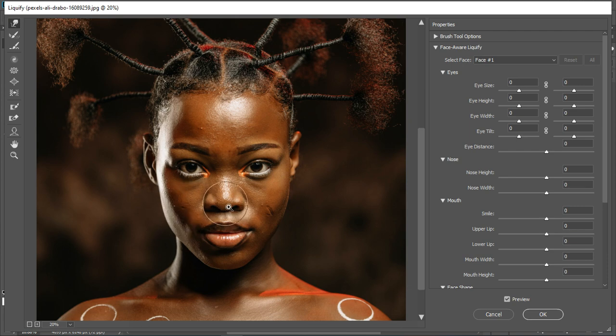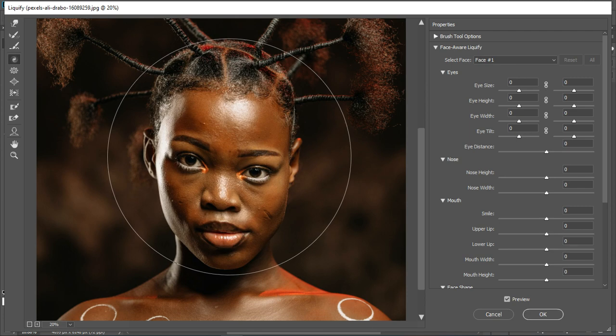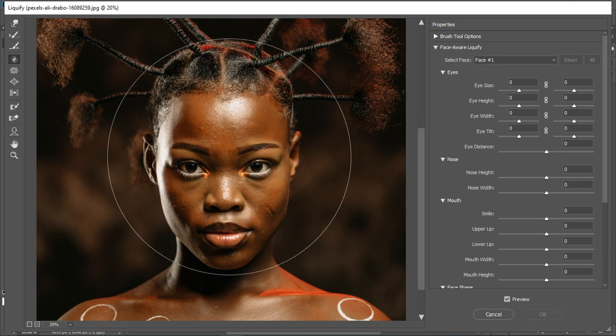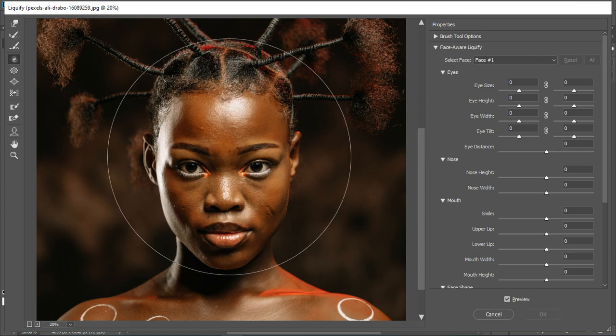But instead of using this one, I'm going to hit Ctrl Z and use the twirl tool for that. For the twirl tool, I'm going to make the brush as big as this, and just notice how if I left click, it's going to twirl the image like this, and Ctrl Z to undo that. If I hold down Alt and do it the other way around, it's going to do it like this. Understand? Okay, so now I'm going to undo that again.